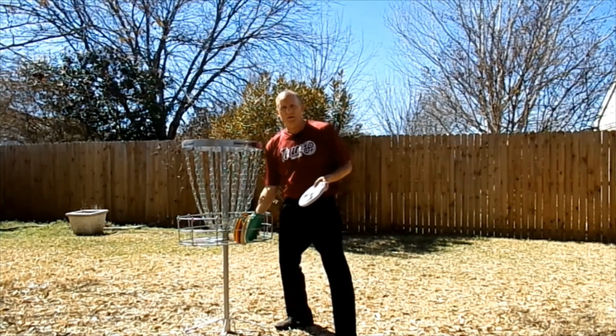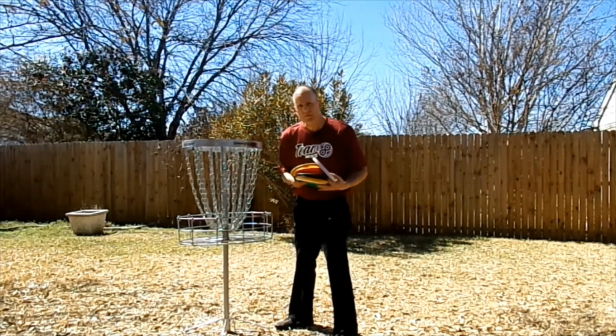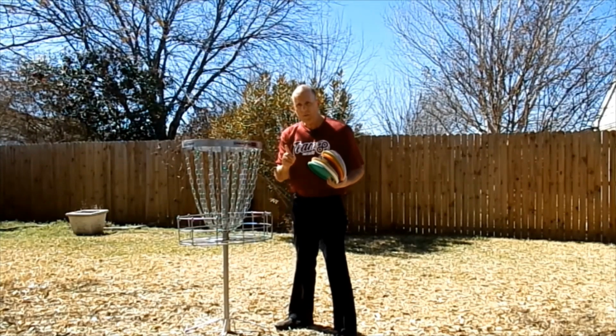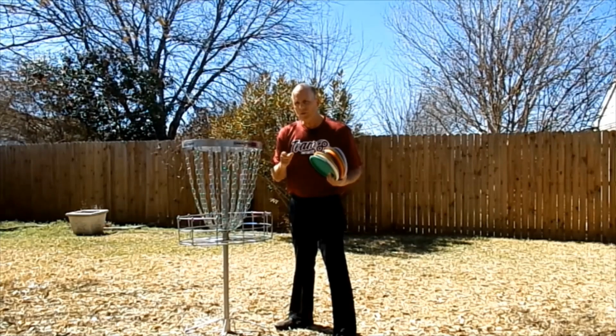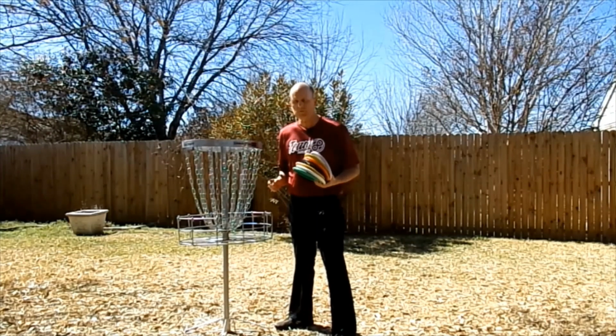You're going to need about 5 to 10 putters. I like to use about 7 or 8 because I can hold them in my hand like this. Now, you can get by with fewer, like say 3 discs, but the key goal in stage 1 is to throw hundreds of putts. So you need to maximize your throws per minute. TPM. I'm going to refer to that a few times in this video series.